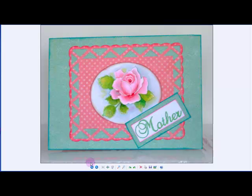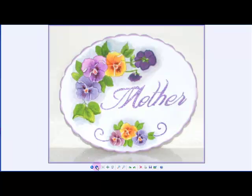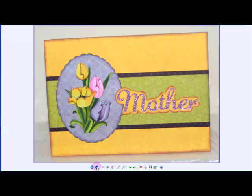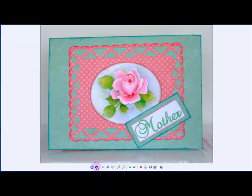These are all designs that have been drawn on the Gazelle like I just showed you. Isn't that little duck adorable? And the pansies. These designs are all hand drawn in Funtime by Mrs. BossCut herself. Some of the designs have sentiments like this Mother's Love sentiment, but you will have the option of drawing or not drawing that sentiment. You don't have to use it. It's totally up to you.